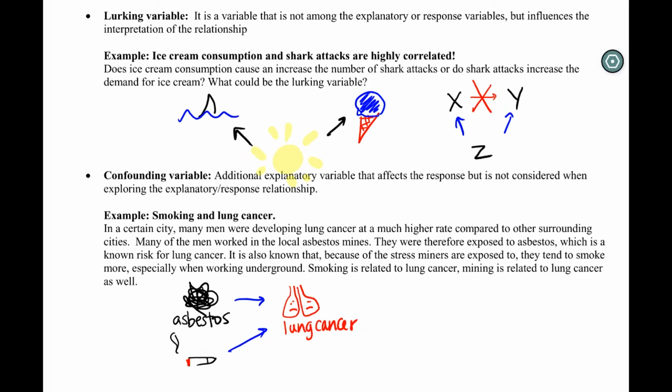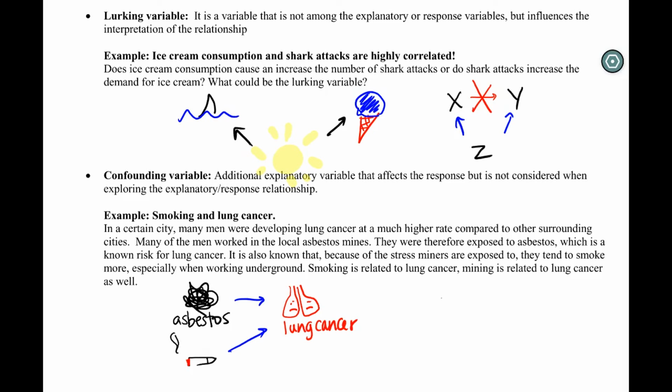So now the issue here is that if you were coming up with numbers, you may say someone that works in the asbestos mine is 2 times more likely to develop lung cancer due to working in the asbestos mine, but really it might be that they're 1.5 times more likely, and the smoking also makes them 1.5. You know what I'm saying? So you're not able to figure out how much is due to the asbestos and how much is due to the smoking because you didn't take the smoking into account, and you're going to overweight how much the asbestos matters.